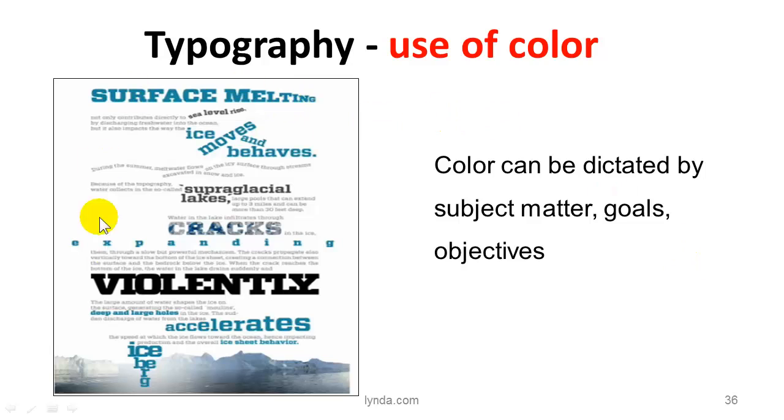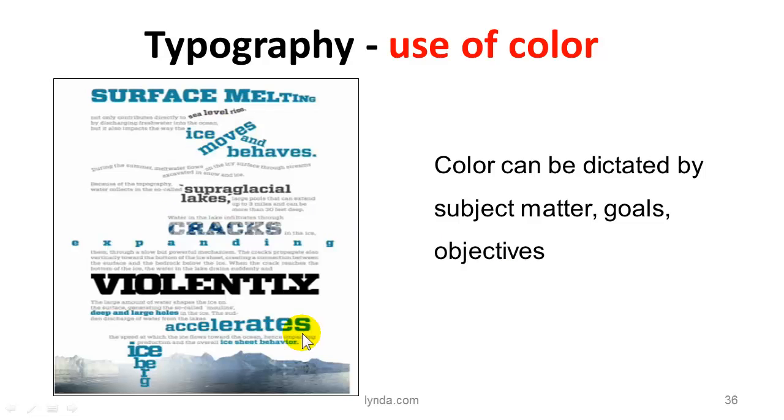Okay, this is a poster, probably about global warming. And we're looking at color. The color that you choose can be dictated by the content, the subject matter, your goals and objectives, and the user also. So sometimes, as we saw with the licorice, your choice of color might be based on the product itself, the message you want to communicate, the goals.